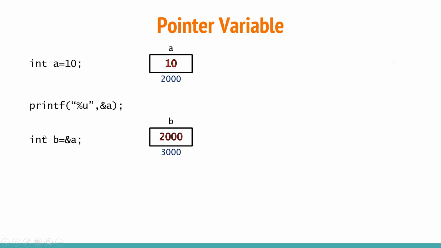So how do we make a variable as a pointer? It can be done like this. Need to create one more variable. This time I'm going to create it as C, and I'm using a notation called star. So int star C equal to null. This star makes a variable whose data type is int a pointer variable. When we do this, as a pointer variable is a normal variable, it also gets created in the RAM part, and this time let's assume that a separate memory of 4000 gets allocated for this variable.